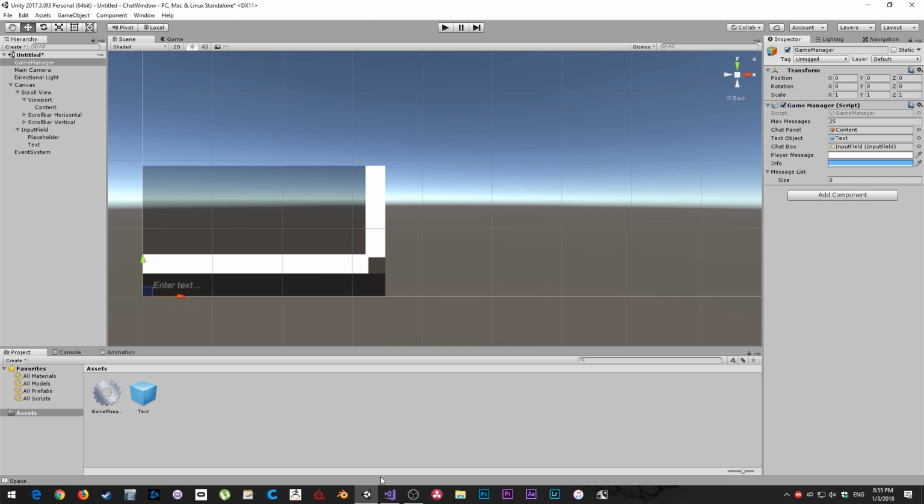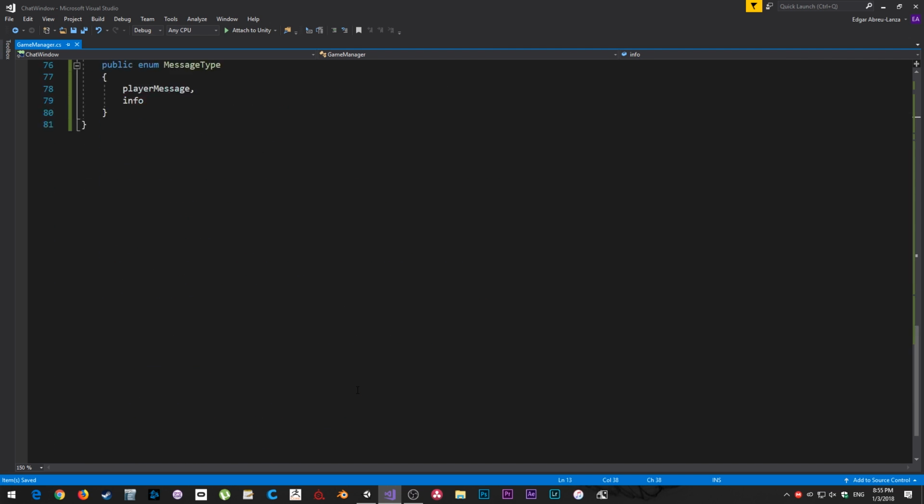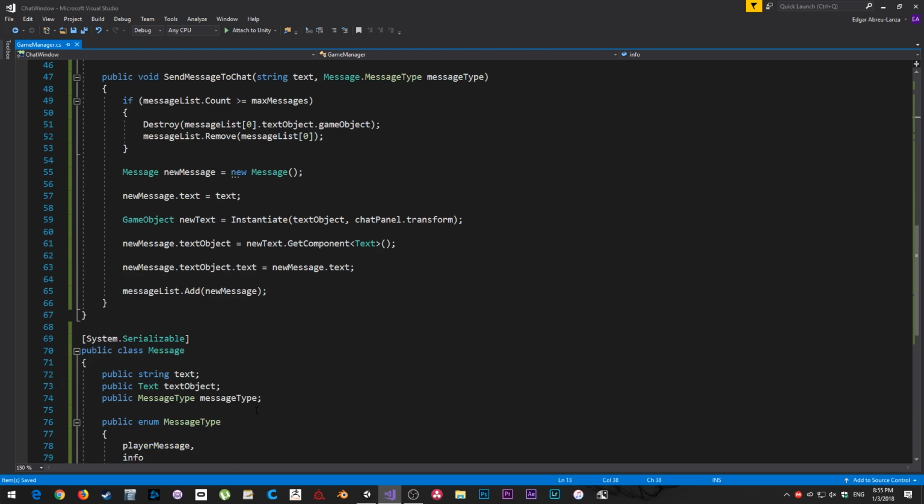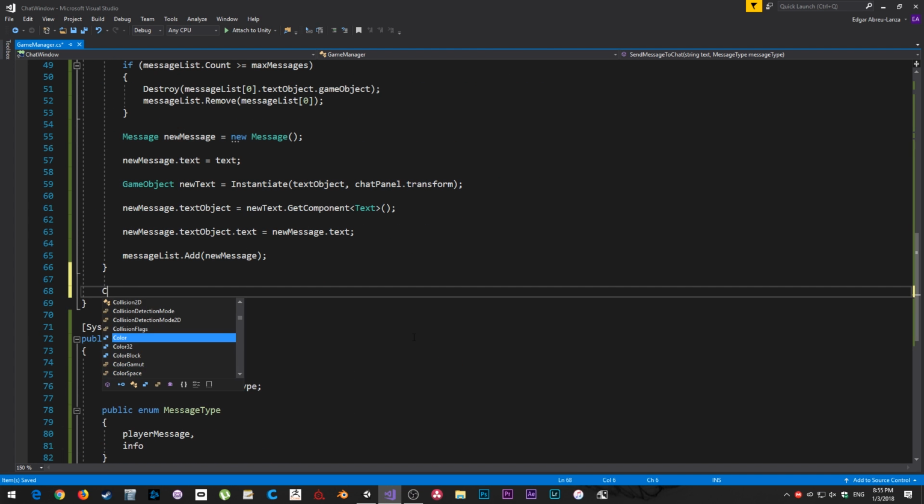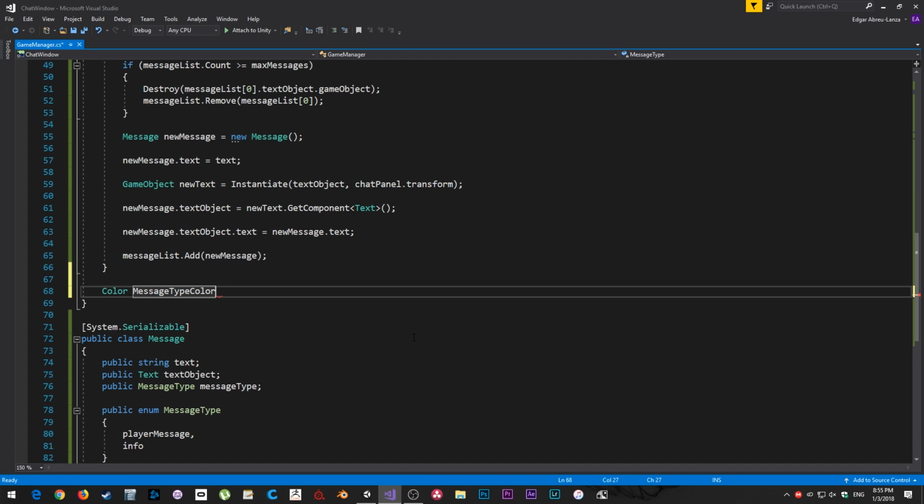Alright, so now what we're going to do is create a new method, and this is going to be a color method, and we're going to call it message type color, and it's going to take a message.messageType, and we're going to call it message type.